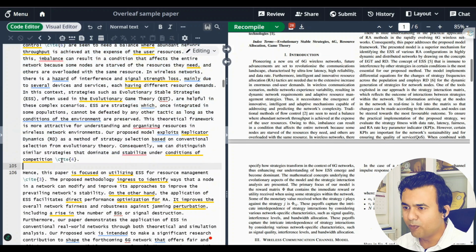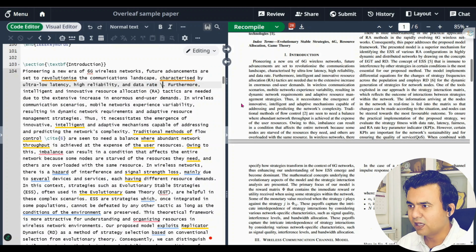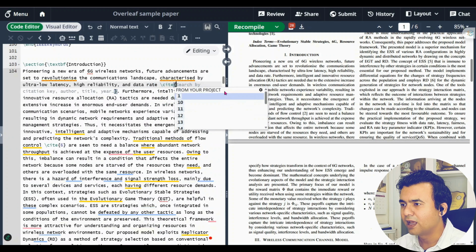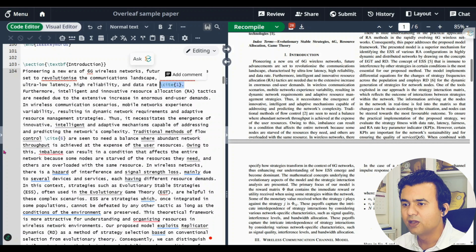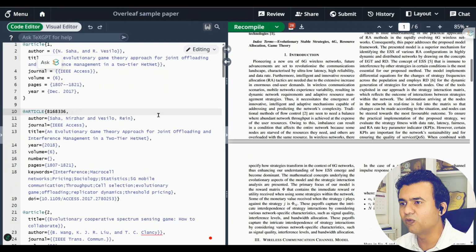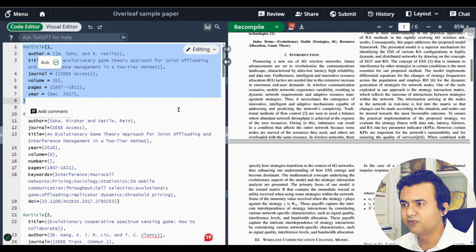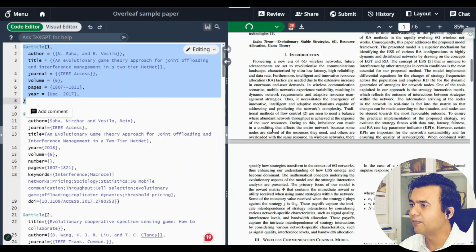For citing a particular article, let's say you want to cite something at the end of this line here, I'll say slash cite, and then these are the numbers which I have given for the paper, right? So let's say cite first reference. It goes to this particular bib file, the reference.bib file, and identifies which is the first article, and then it will cite there. We'll go through that citation part also step by step.